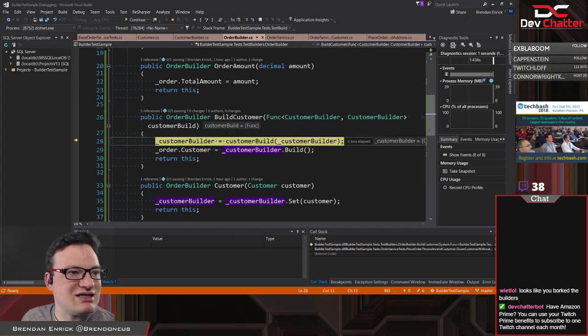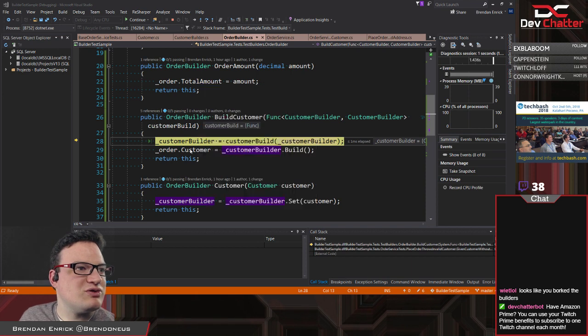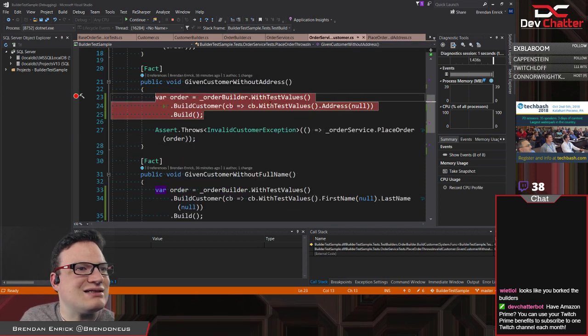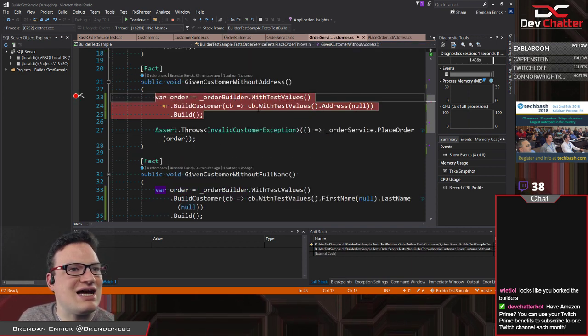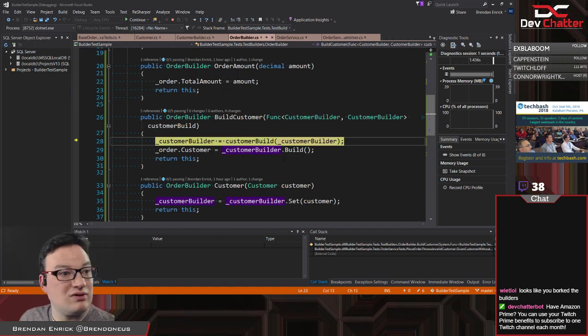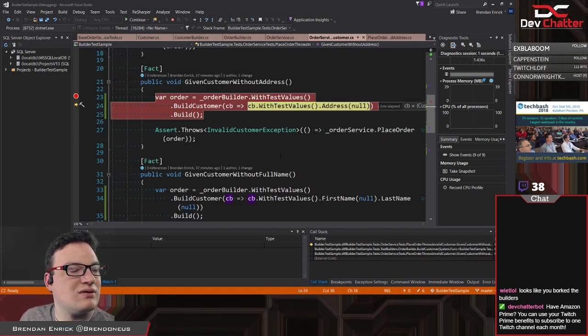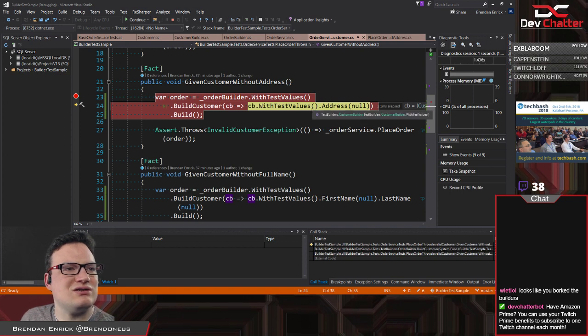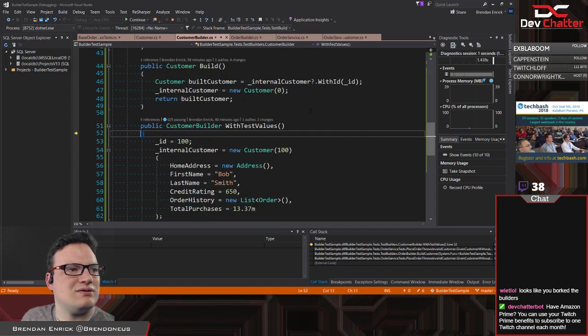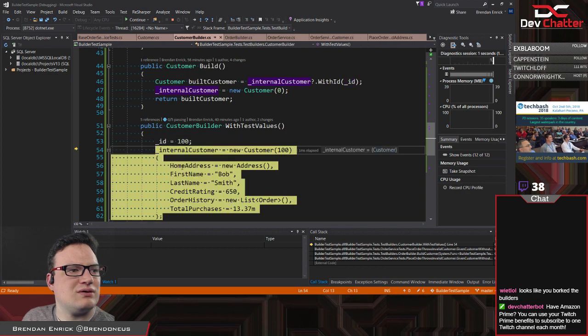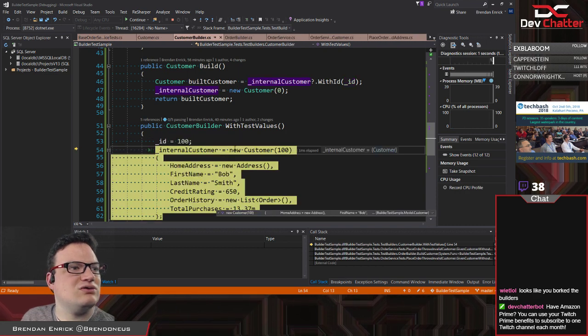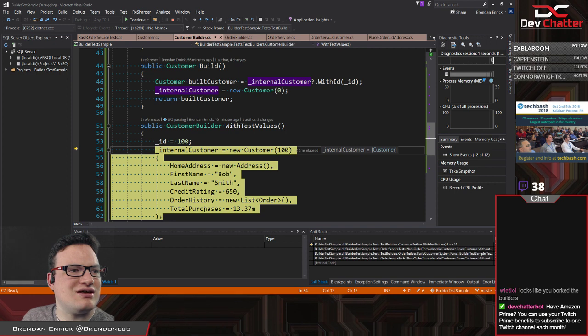It's not going to save that because I didn't make it an expression. So our customer builder was supposed to do what? With test values and address null. Creates a new customer object with an address.